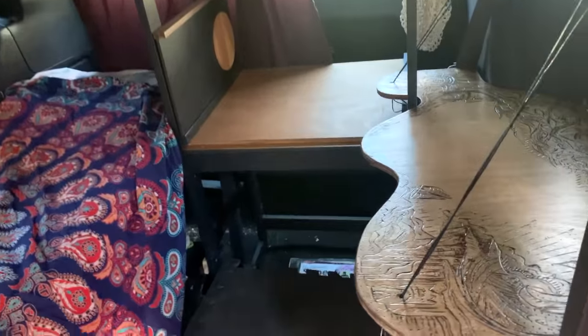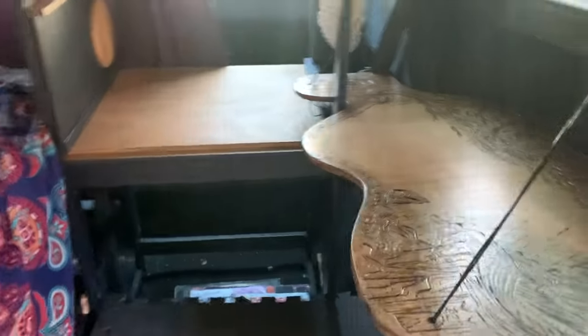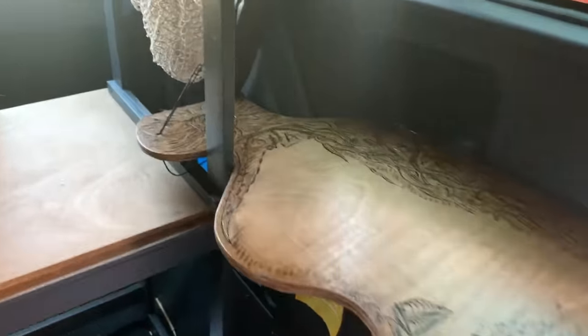You know, I failed miserably, and I had a lot of fun in the process, as you can see. Later, I ended up finding some leather string and used that instead, and it was a lot easier.